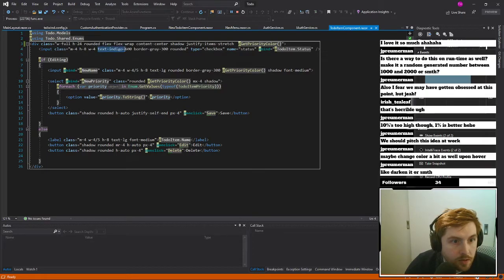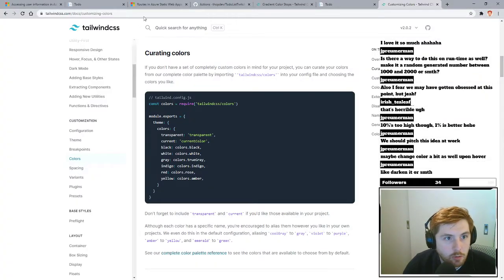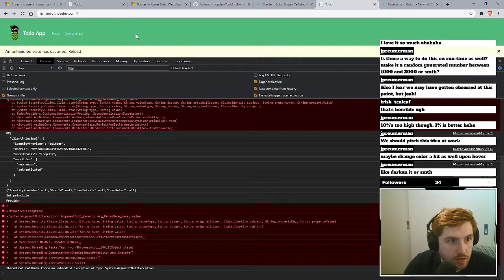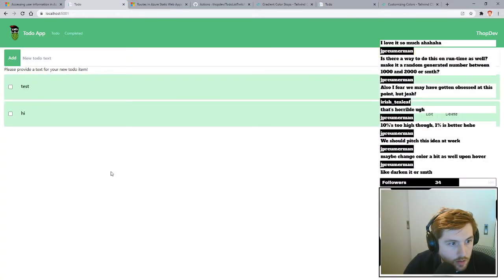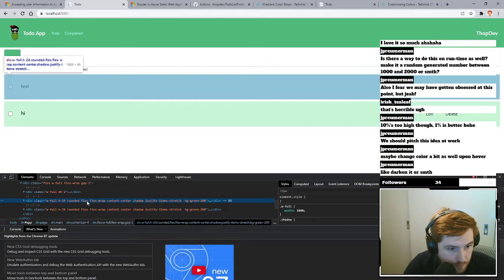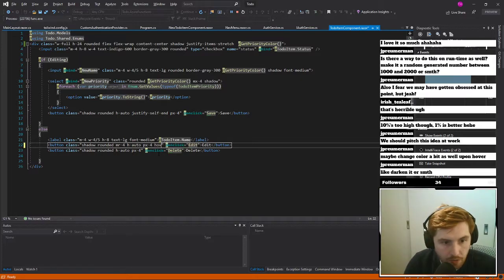Where are we setting this color? Background green 300. So what we could do is hover background green 500.